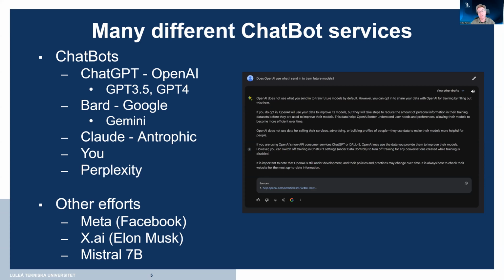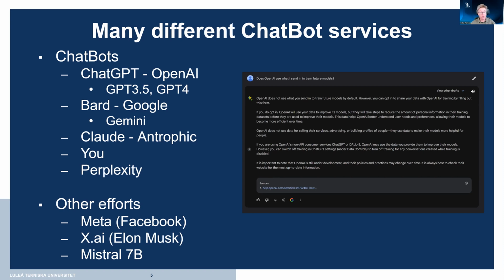But it wasn't until ChatGPT was released at the end of November last year that it actually became really useful. I can also mention that ChatGPT became the world's fastest growing internet service ever. They reached about 1 million active users in less than 4 days. Then, a bit later, they also released GPT-4, which is the next version of this AI brain, which is much more useful, much more powerful, but it costs money to use it.